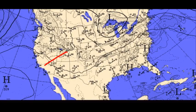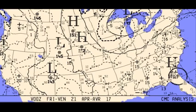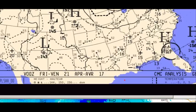And then as we go further back, this is where we find the polar front jet, or the polar front. So that's going to be maybe roughly kind of like that. And then we've got the 850 millibar chart. This chart is not really ideal because it's cut off down here in Texas. But we can look at this for now, and we can see the moisture coming up from the south. Okay, so this appears to be the 850 millibar front.